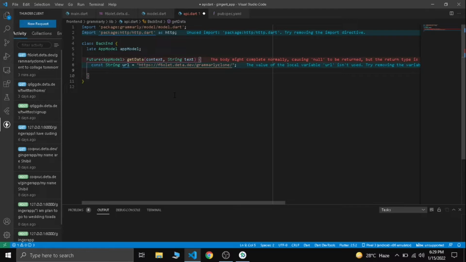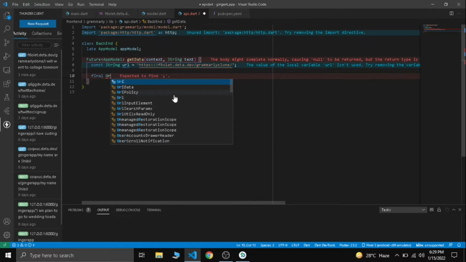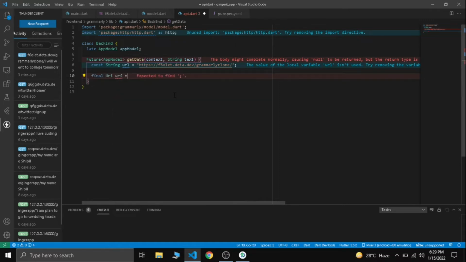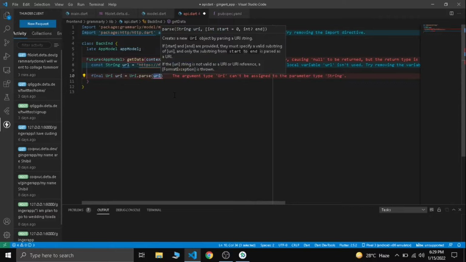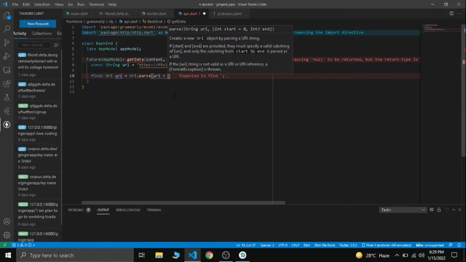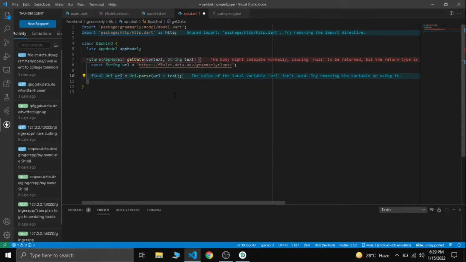Next we need to create the final URI. So final URI equals URI dot parse our URL plus our text. Okay, now we can get the response.